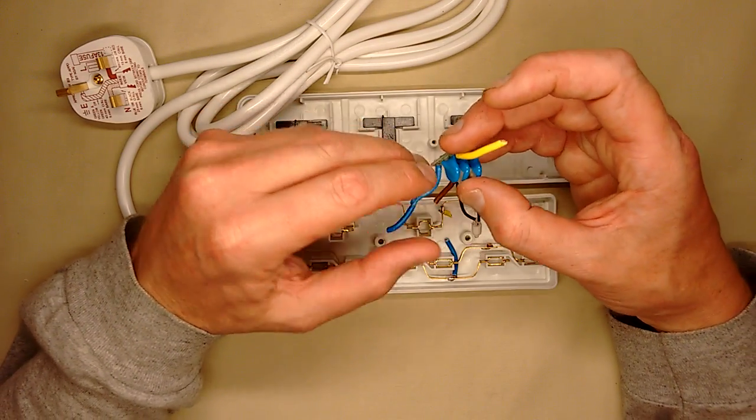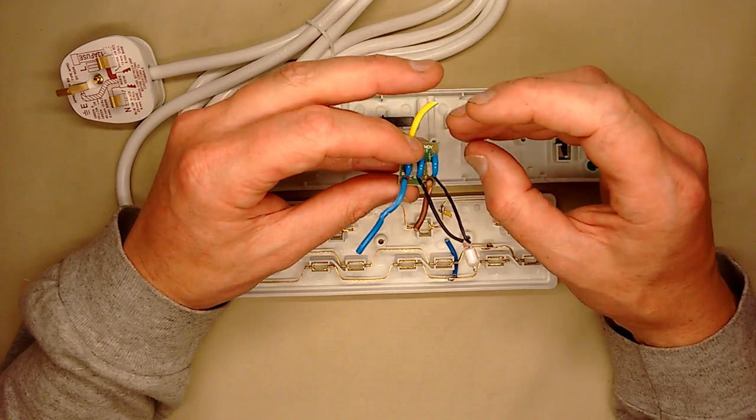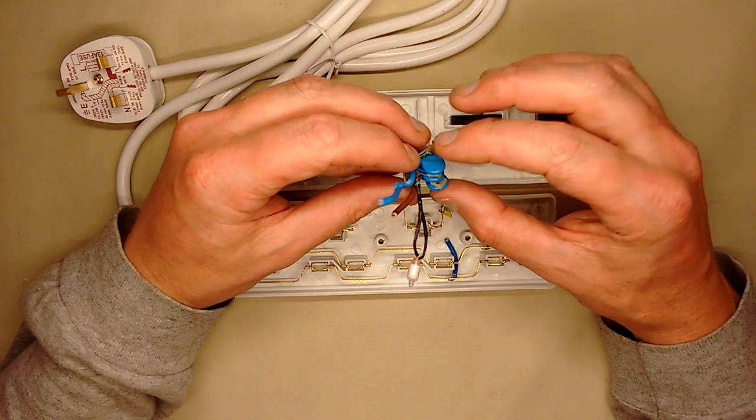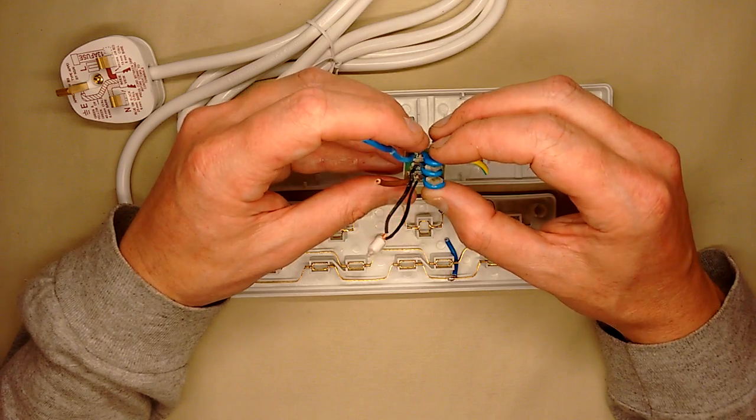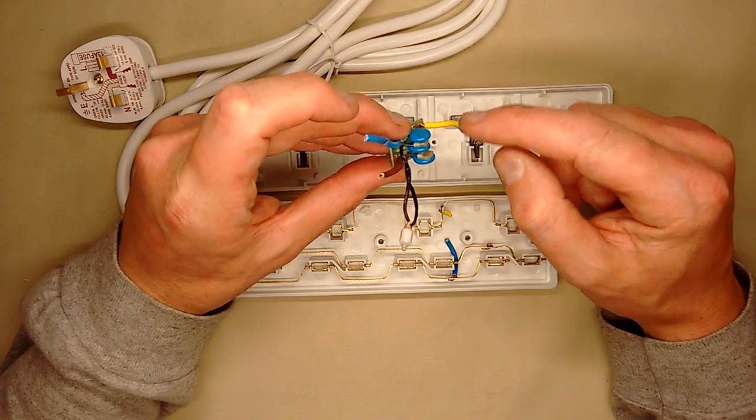Here's the surge protection module. If you recall, the last one just had three metal oxide varistors, as does this one. I was saying that normally they'd have thermal fuses just for extra protection when these start to fail. This one has thermal fuses.